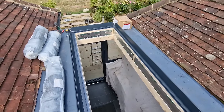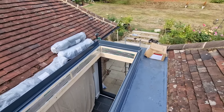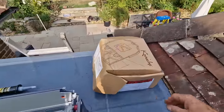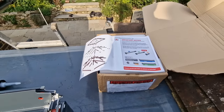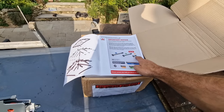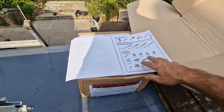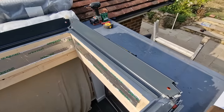Now I've just got the little job of putting in the lantern. I've done a few of these Corniche lanterns before — they are super simple but such a well engineered product. In the box of parts you get your installation guide and everything's very straightforward. Something to note if you've done these before: I've just noticed the bolts have been changed. The old ones were threaded all the way down with a dome head; these have got a parallel flange head and are partially threaded — just basically an improvement. The packaging contents include eaves beam, ridge, hips, and rafters. The eaves beam is what I called the ring beam — that's the first thing I install.